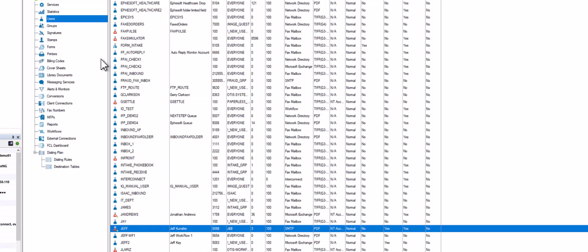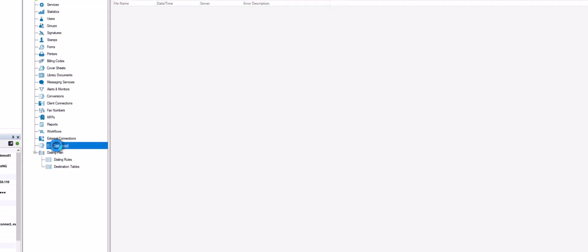Okay, another thing from Enterprise Fax Manager that's brand new is this FCL dashboard. Not that powerful and not that important unless you're using the integration module. If you're using the integration module, RightFax has a job language called fax control language, and it's tags that you put in from mainframes or from text files to automate faxing. If you do any of that and you have errors in your jobs, it'll list it here. So those are the big changes within the Fax Manager.